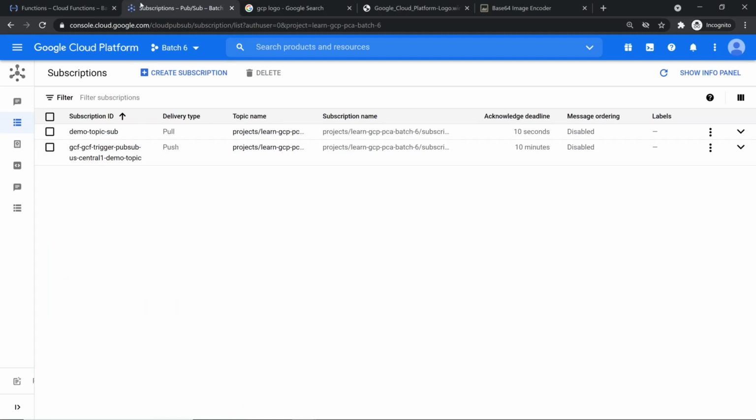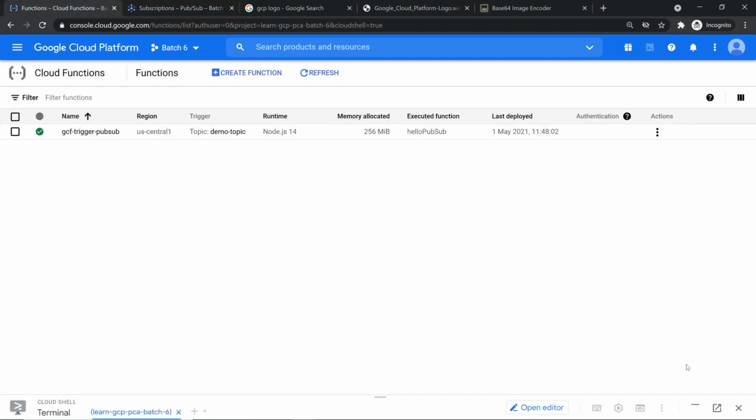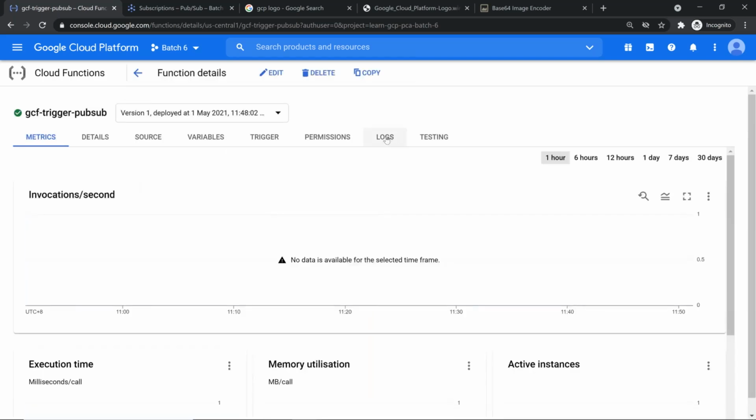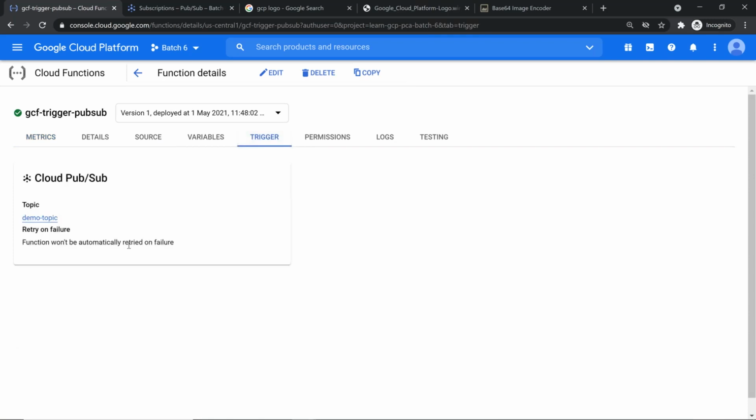Now, what we'll do is, I'll go to my cloud functions. I will look into the logs. The way I trigger this is by sending a message to this topic. It should trigger it.